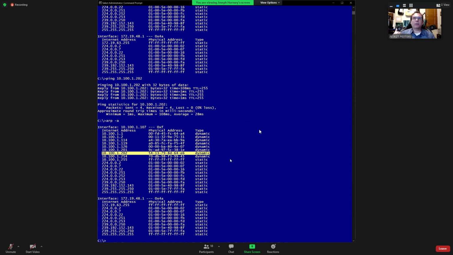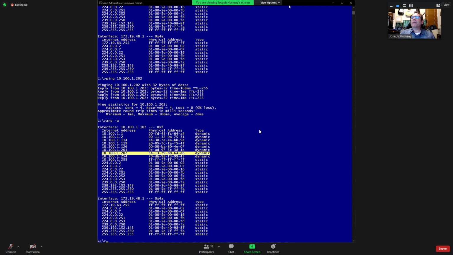Being able to find this information is important. It's also really important to understand how this protocol works, because later on, we're going to look at different types of attacks and how I can use ARP to spoof, like your default gateway or something like that. So it's important to understand the mechanics here. ARP is something that you just need to know about.